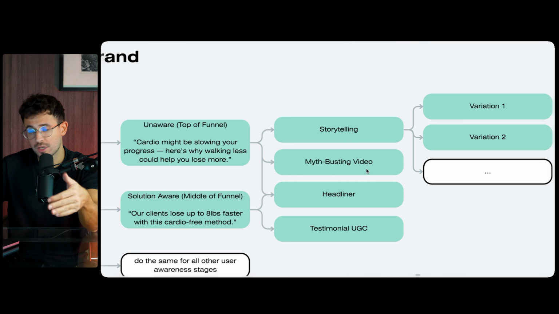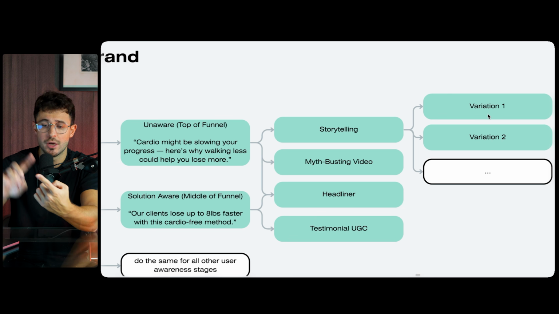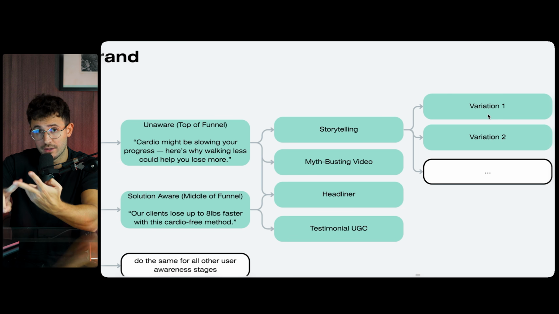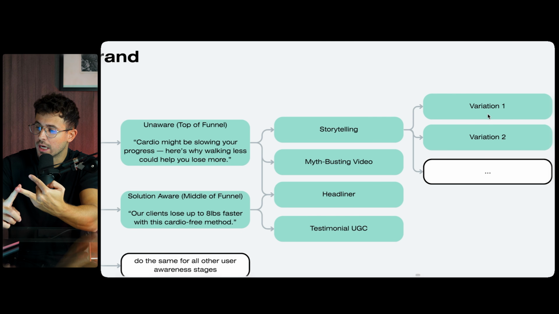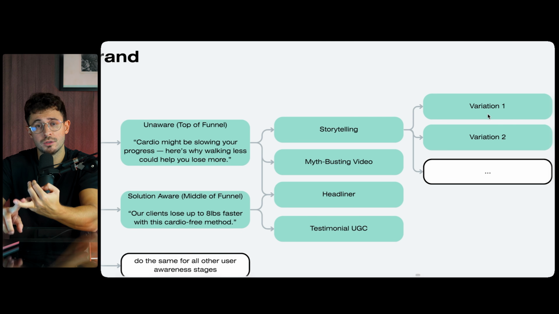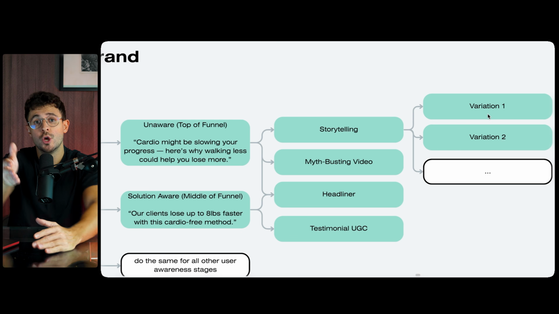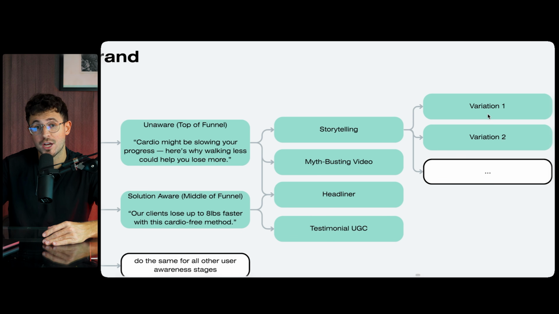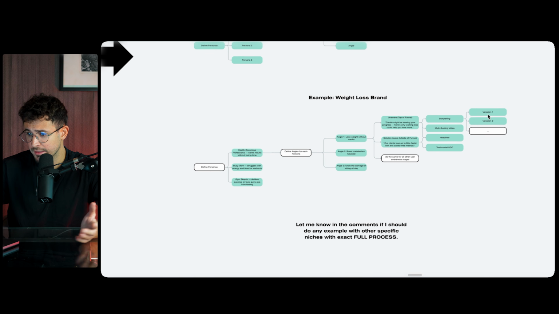And then for each single ad concept, you have different variations. Let's say you have a storytelling video. You change the hook, you change the script of the video itself, you change the b-roll clips within the video by showing different things. And this is how you can create variations to make sure your creatives are actually diverse, okay? And yeah, this is basically it.